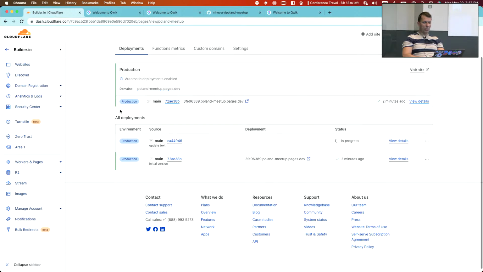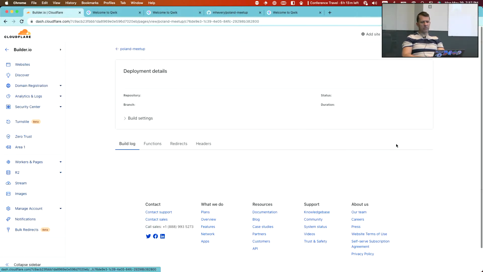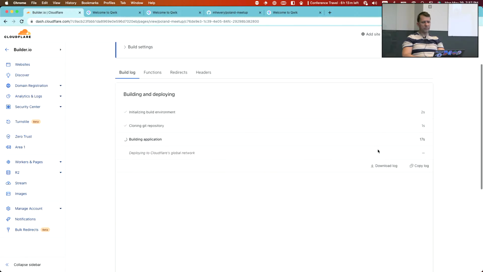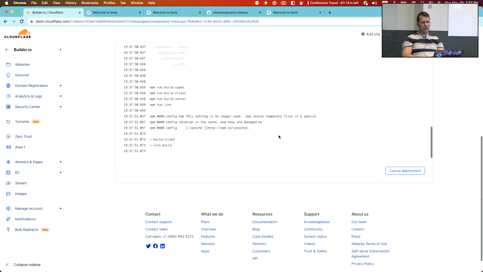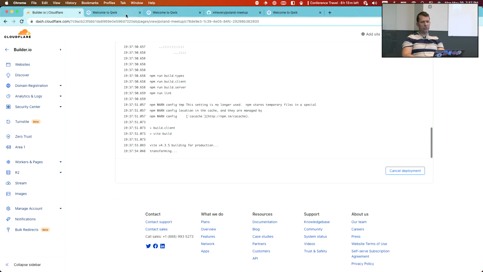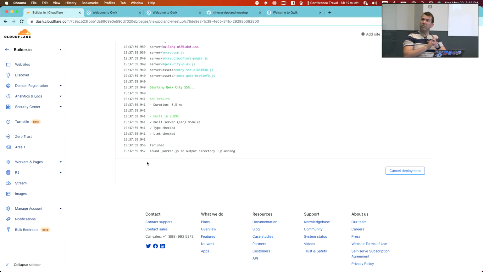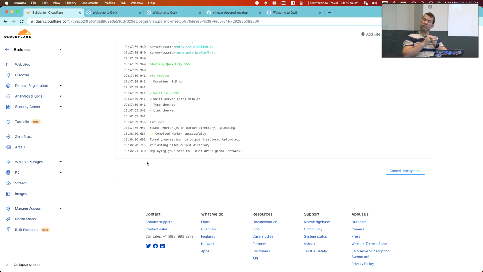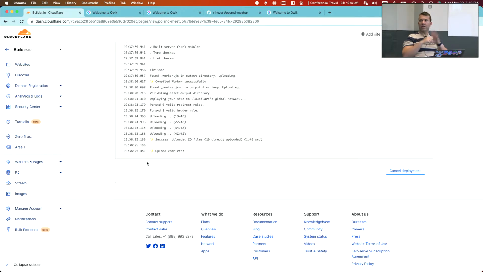So right now, if I go into it, you can see that it is running. You can see it in progress. It's rebuilding the page, and in less than a minute, it should then update our output. So it is extremely easy to get it up and running, and I believe Cloudflare gives you like 100,000 requests per day or something like that, which is basically for free unless you're doing some serious stuff.